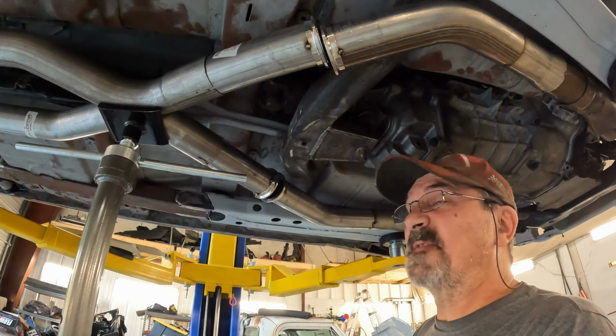Let's take a quick look-see at them. The tires are Continental Extreme DWS 6 Plus. The wheels came from OE Wheels out of Sarasota, Florida. These are actually reproduction wheels for the C7. I believe it's like a 2014 C7 Corvette. The rear tire size, 285/35/18s. Front tire size, 245/40/18s.